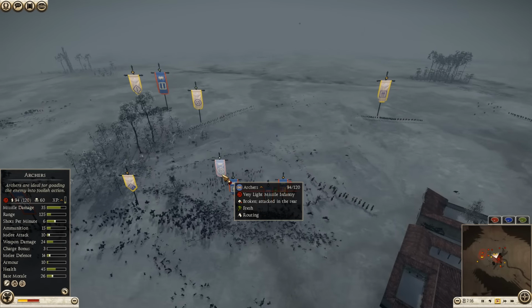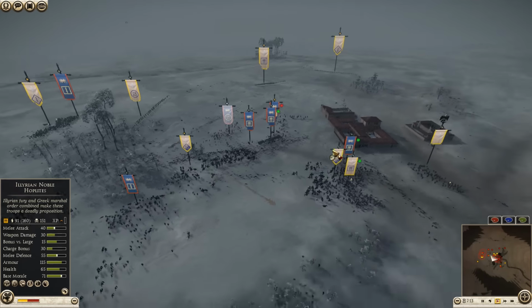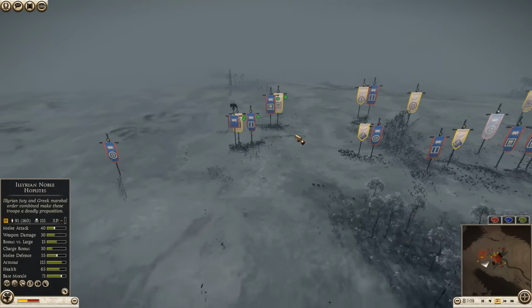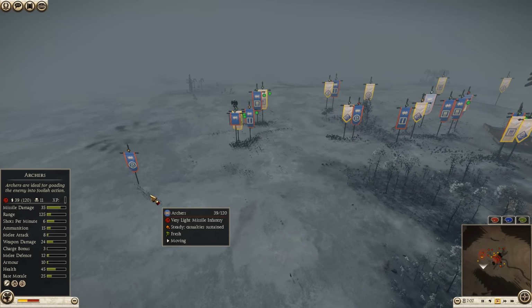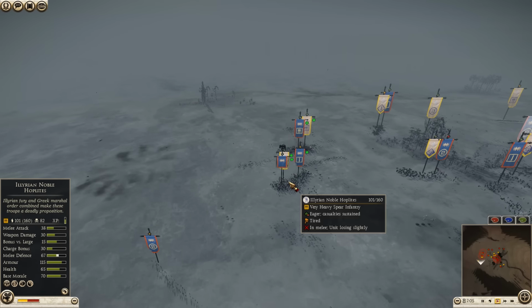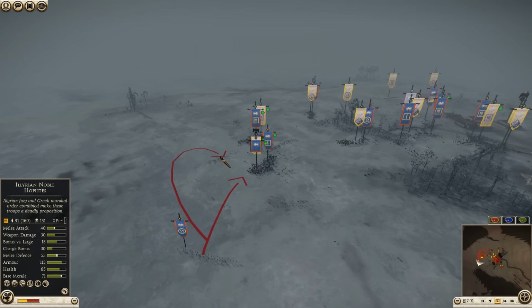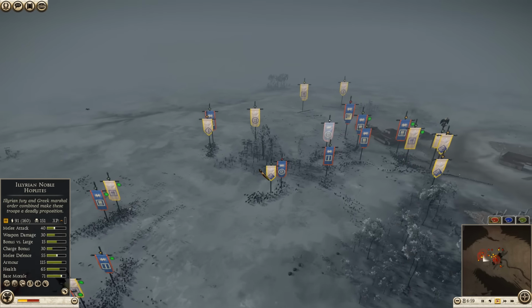They got 60 kills in a single XP chevron. Okay, never mind. I don't even know what they killed. There's just so much going on. This is a massive fight. The archers are coming back, and they can get some beautiful shots onto the Illyrian Noble Hoplites here, and they should probably just move this way, and then they can get good shots onto a lot of different opponents.